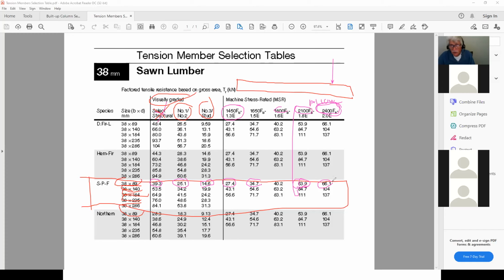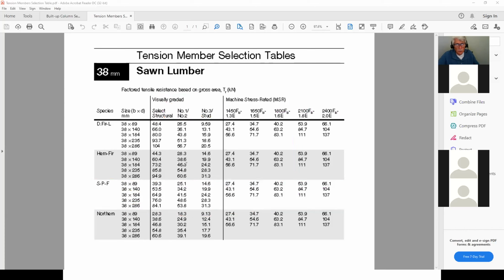So you can appreciate that with machine stress rating, instead of relying on the grader who just looks at the defects and gives it a marking, these machines will actually load test the lumber, and if it comes out uncracked at the end, then it gets rated for that stress level, okay? And that's what these are. It's available, but most lumber yards will not carry this. Most people that use machine stress rated are the ones that fabricate the trusses for houses, because they take advantage of being able to use a higher resistance and therefore end up saving some money on the wood when they fabricate the truss for the house.